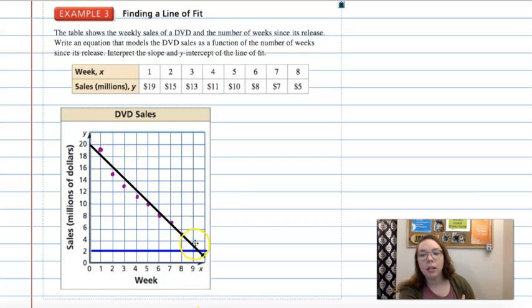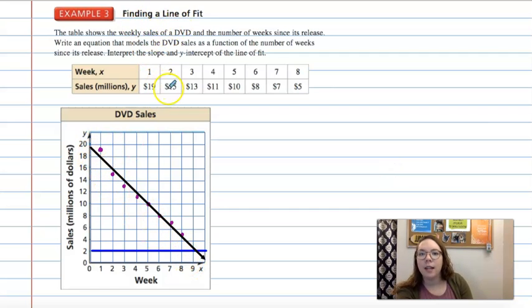It's pretty even through the middle. I have some above, some below. I might be able to move it a little bit lower. Maybe that looks better. But you're just trying to, you can't connect all the points perfectly because they're not in a straight line, but we can draw a straight line that kind of models what's happening here.